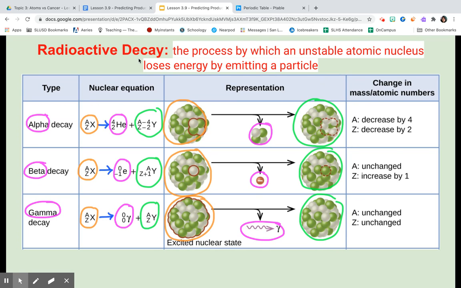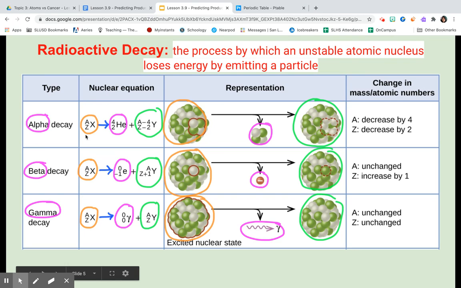Radioactive decay is just a process of how we end up getting these particles that shoot out of specific isotopes. There are two ways we can represent them. We can represent them as a model of what each isotope and particle looks like here. Or more commonly, because this will take a long time to draw, we'll represent them as a nuclear equation. If alpha decay occurs, or any type of decay, notice that we all start out with an unstable isotope, that I circled in orange.